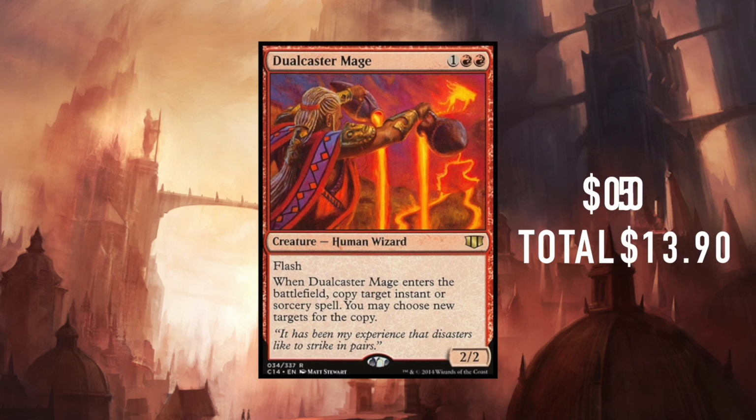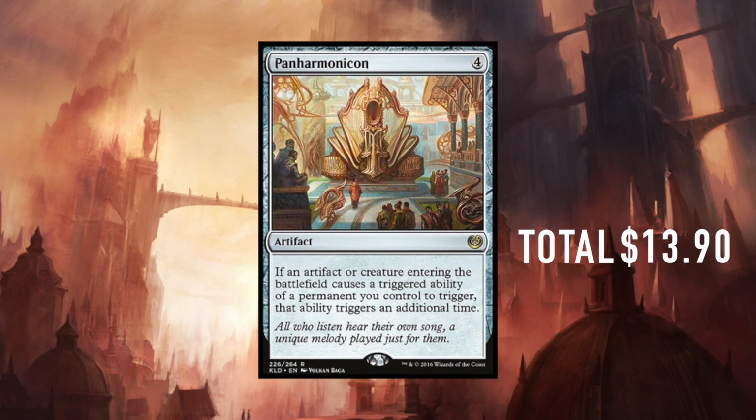And then of course we have to go with Dualcaster Mage. Being able to copy a spell and just reaping the benefits of that is well worth the 50 cents that this card costs. Nexus of Fate, so a relatively new card in MTG. It's already made quite a few splashes in significant decks that trigger Enter the Battlefield abilities or that care about it. At $2.68, it's again another good investment.